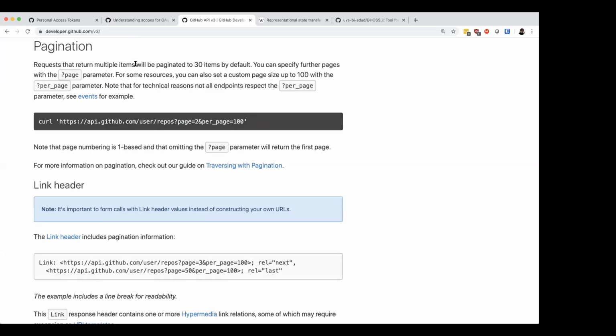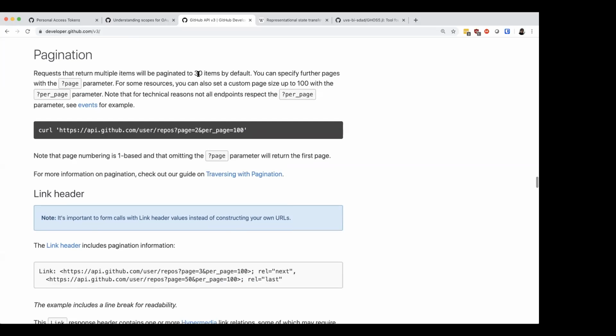Usually for most of the requests through the GitHub API, the default is 30 items, so you will get the first 30. You can modify that with the per page argument. So if I'm doing per page, I'm saying each page should have 100 items. And then I can pass the page number to paginate. So that means that here I'm going to get the 101st record to the 200th record.